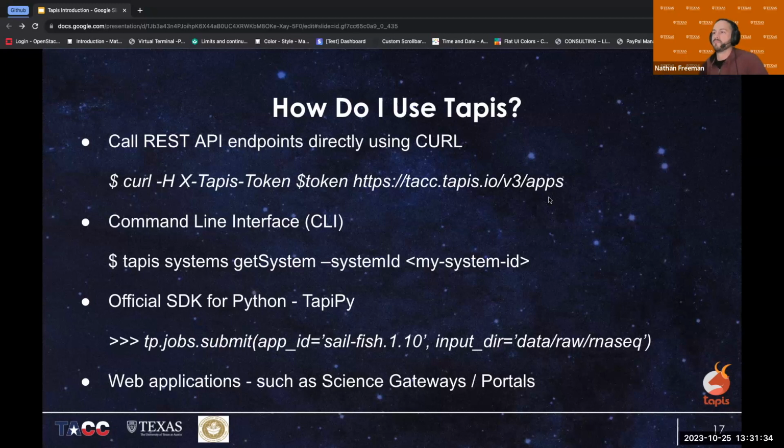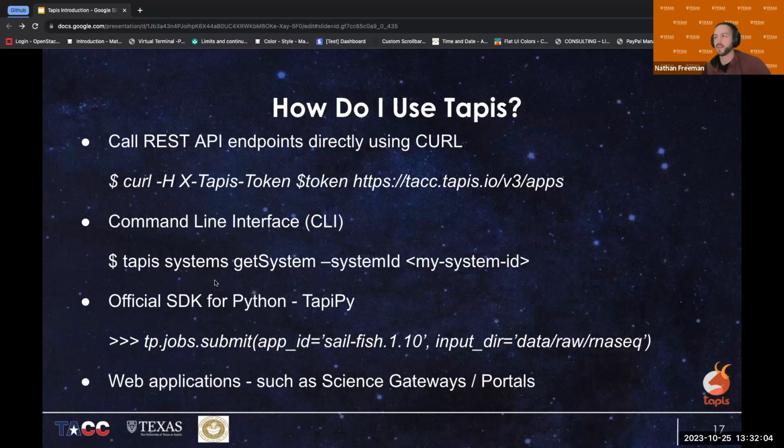The SDK uses that exact same OpenAPI spec to generate all these endpoints and operations that you want to hit to consume or mutate your resources in Tapis. And the command line interface is something that just wraps this Tapipy and makes it a lot easier than using curl to access these resources. So you would say something like, in this example, tapis systems.